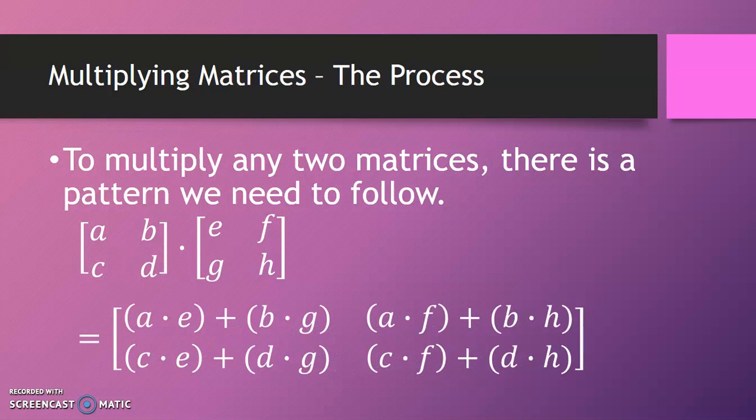This outlines the pattern here, and I'm just going to talk through what exactly you're doing. When you multiply matrices, from the first matrix you want to look at the first row, and you want to multiply those elements by the elements in the first column from the second matrix. So you can see how I have A times E, and then B times G. Now because you're doing two separate sets of multiplication here, you're actually going to add those products together to get your final answer. So after you've done your multiplication, you'll add your two numbers to get a single element.